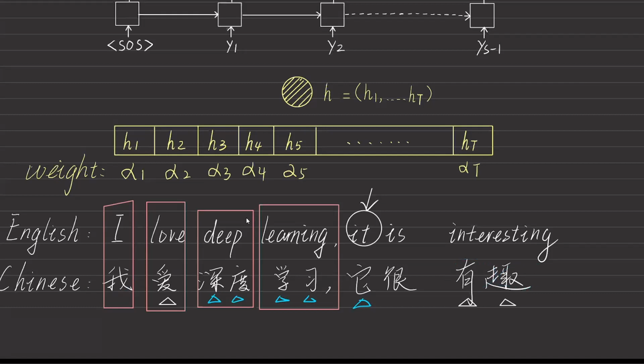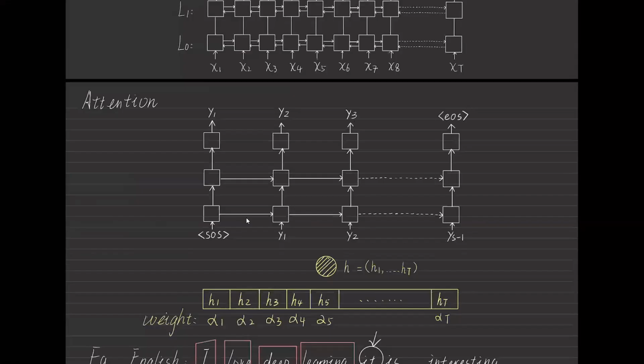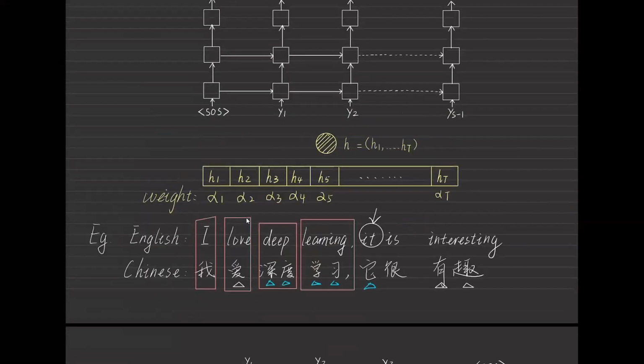So this is what is called attention. For your output, I don't want to distribute my attention equally to all the input, but I want to focus on a specific part of my input. I gave you two examples, love and it here. This is why I said that if you just feed everything to your decoder at each time step, it is problematic because you are treating them as equally important, and that's not the case. Some of your output will have a much tighter relationship with some part of the input. So that's why we need attention.